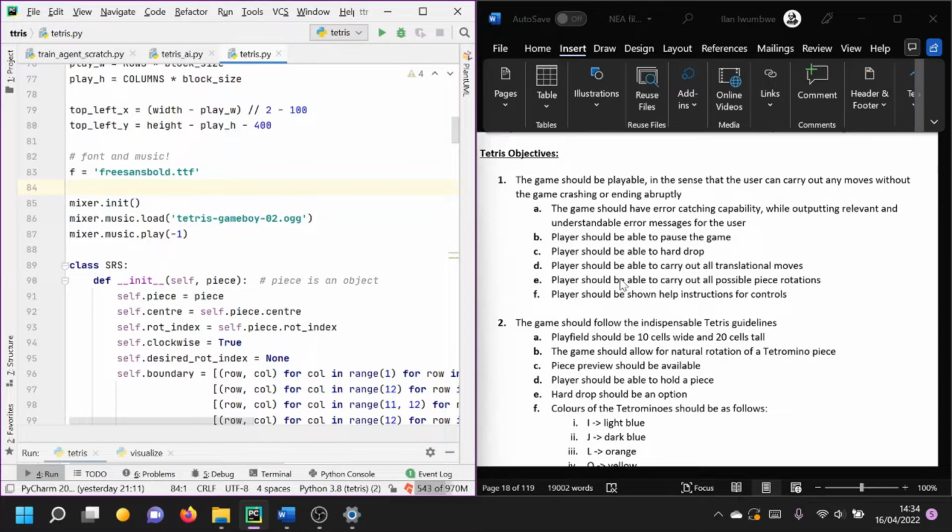Another thing I want to mention is that the Tetris file is split, so the code is actually Tetris.py is the human playable version, and this Tetris AI.py is the one that's actually used for training. There's a few differences between the code that we'll point out during the testing, but I kept this one because I had to test, and I suppose just for fun to have it to play.